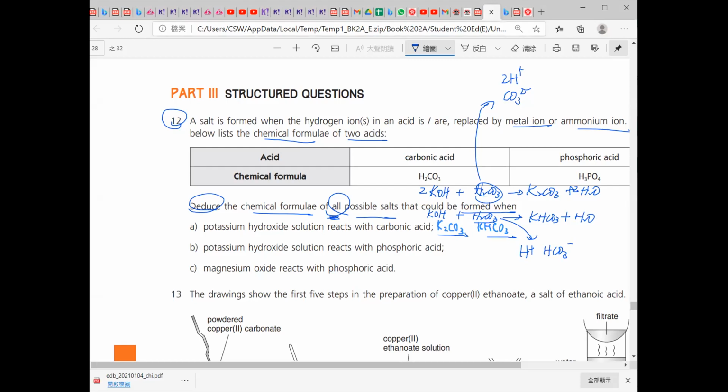And I use the same trick: I choose the metal part from the alkaline, and the acid part, and you can get the salt. What I mean is, if you want to make potassium carbonate, potassium ion and carbonate ion should be chosen. Potassium hydrogen carbonate means potassium ion and hydrogen carbonate ion are formed. And the difference depends on the amount of alkaline added. If I add 2 portions of alkaline to 1 portion of acid, and the acid is dibasic, the salt is a normal salt. If I put alkaline and acid in a 1-to-1 mole ratio, the salt is an acid salt.